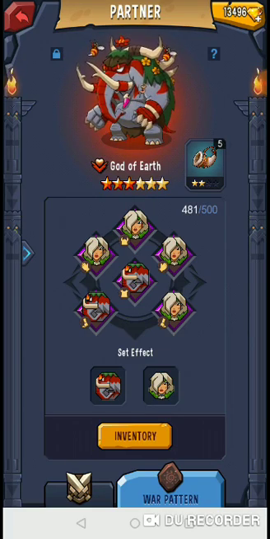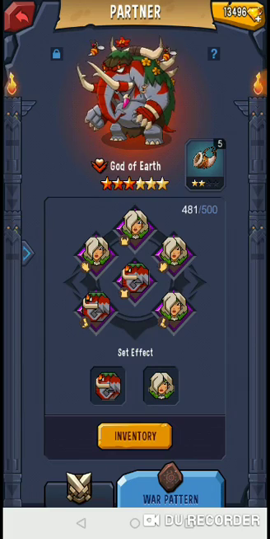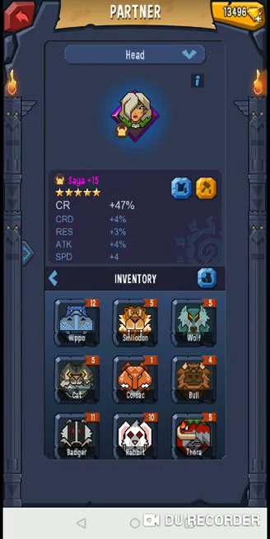You could do 4 Cat and 2 Thera. You could do 4 Cat and 2 Hippo, 2 Rabbit. I think I had 4 Cat and 2 Hippo on him before I awakened him and got that CR increase, and then I changed him to do the 4 Saiya and 2 Thera. And on him I put a CR head to make use of that CR boost.